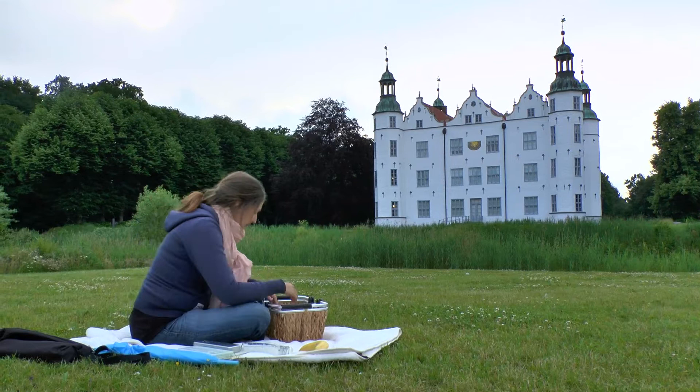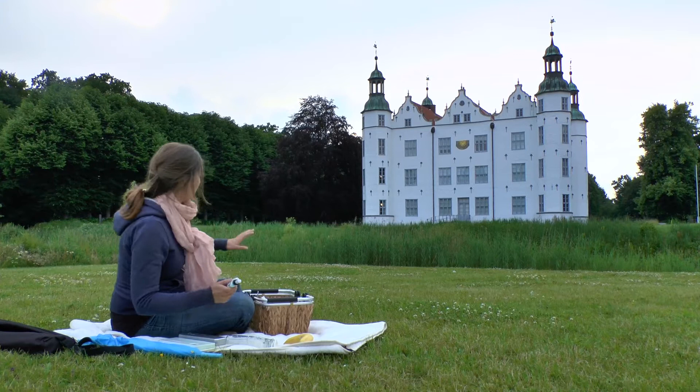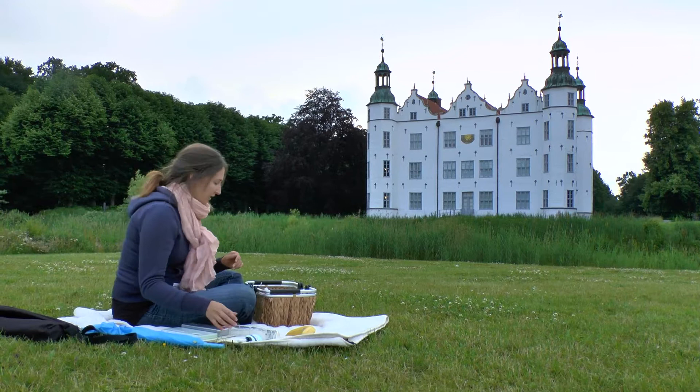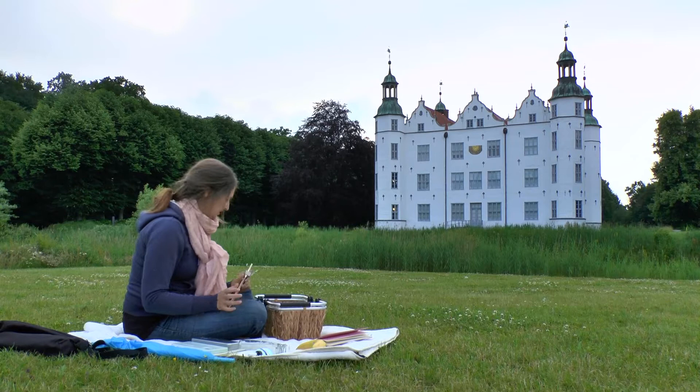That's the only one I brought today — this is the only painting kit I've got. I like it because it's really, really light. I brought some liquid mask just in case, because this building is so white I thought I might want to mask off certain places. We'll see as we go. This one's pretty cool because it's got a little needle at the end — normally I don't have one with a needle, I just found it and thought I'd try it out. I've got some extra pieces of paper in that little box and another sketchbook for quicker sketches.